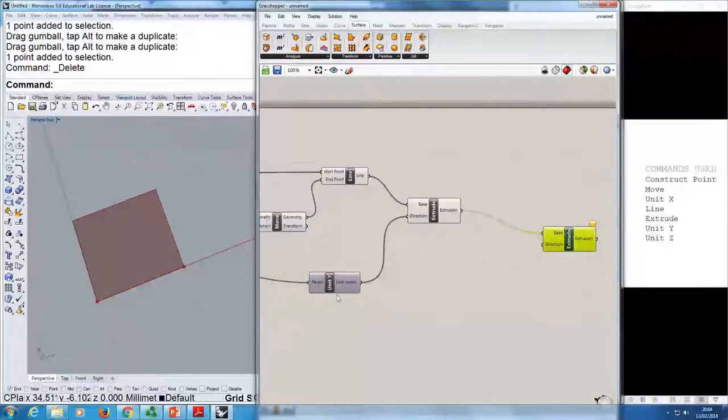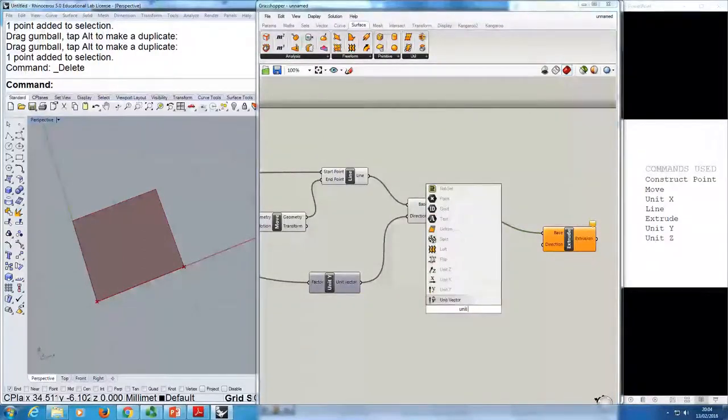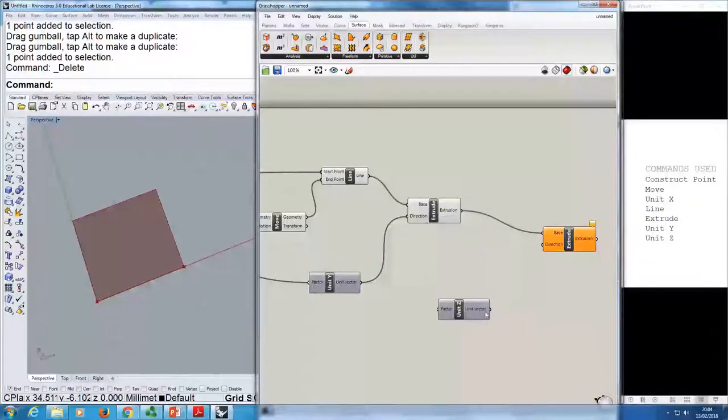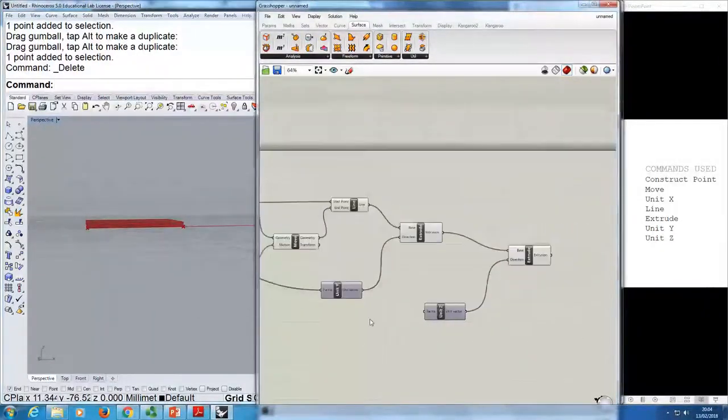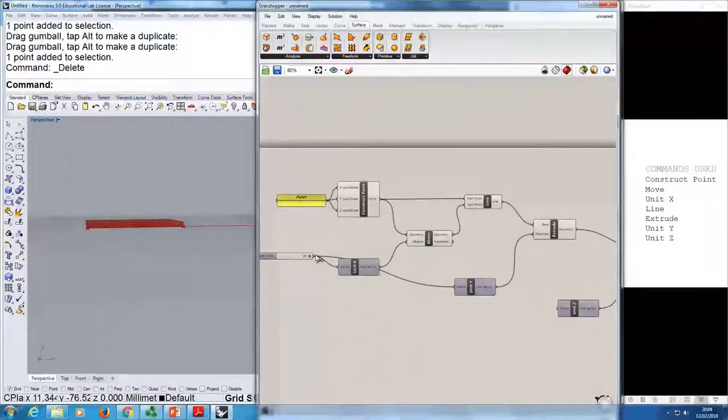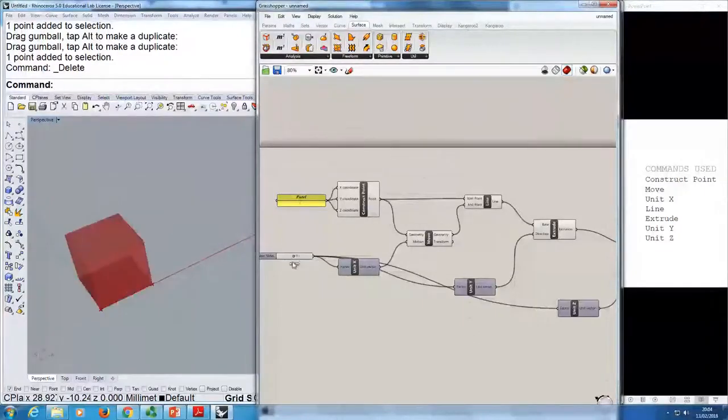And now direction, we create one last vector, which will be unit Z. So double click unit Z, or go vector, vector, unit Z. If I give my vector in direction, right now it has a default length of 1. If I give it this slider, I've created my cube that can have the size varying from 1 to 20.